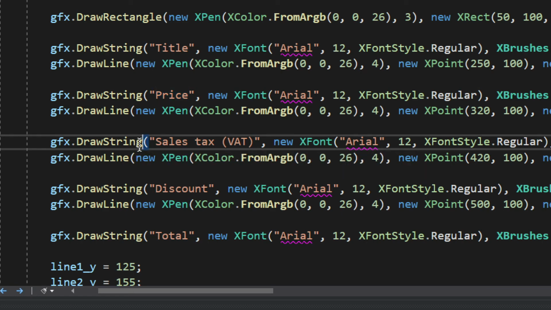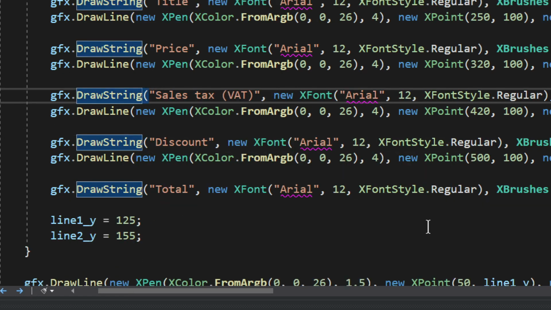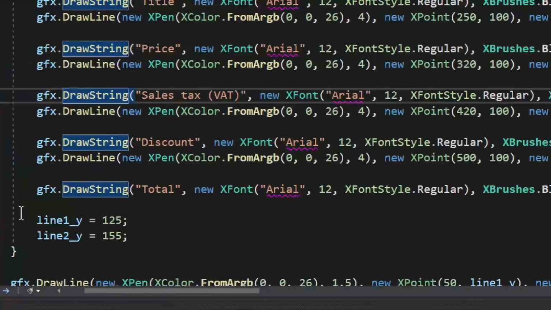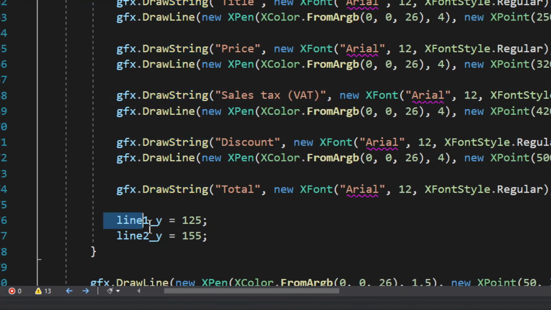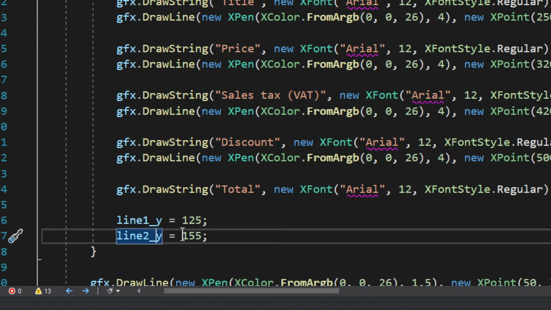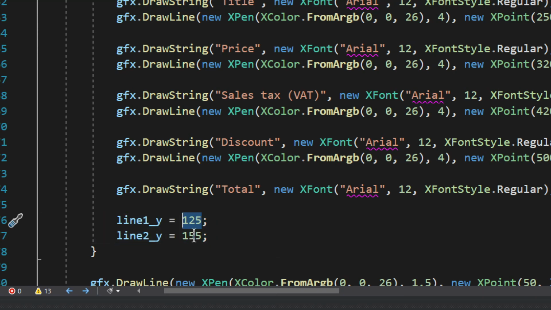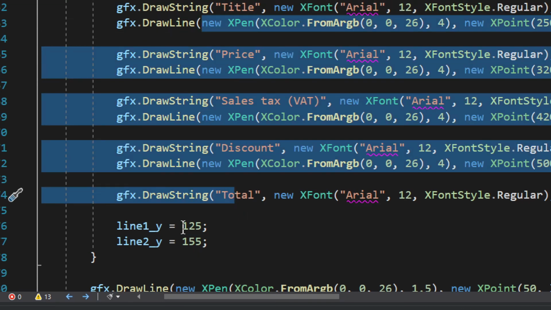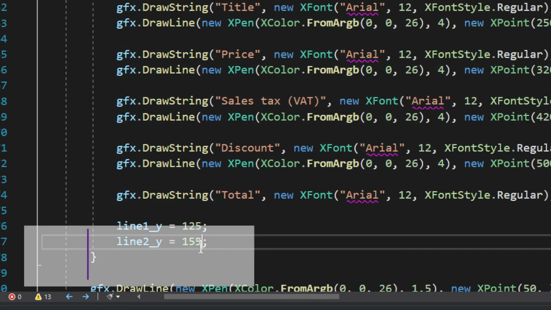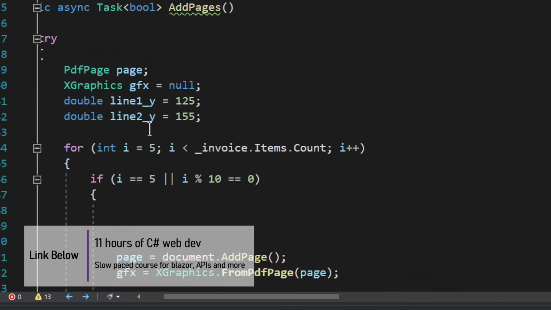So the next thing, of course, is sales tax, and again, we just have everything to set up that table in that simple sort of way. And another thing, you see we have line 1 Y and line 2 Y. So just like the first page table, we have the first line for all these different things that goes below all of these, right? And then the second line goes below the description. That's how it works. Now, these, you see, we set them right here.